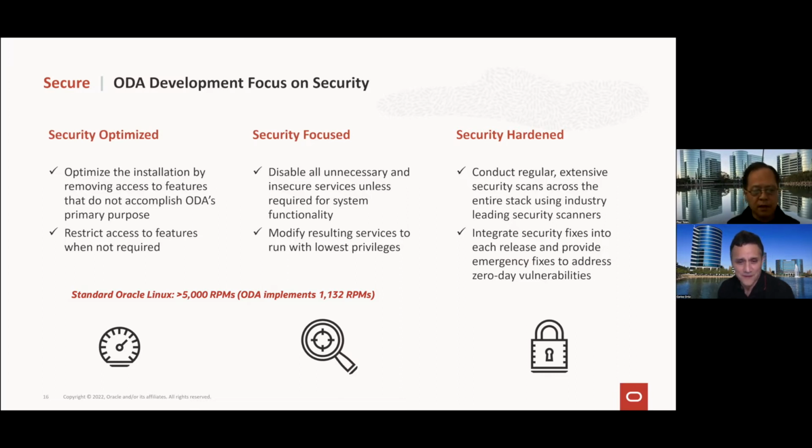As you can see, some of these value propositions are interrelated, right? We keep it simple by installing only the RPMs we need, at the same time increase security. Just like earlier, we talked about being simple saves you time, and that also makes it more affordable. So these value propositions actually have relationships, right? So here's another example. So thanks, Carlos.